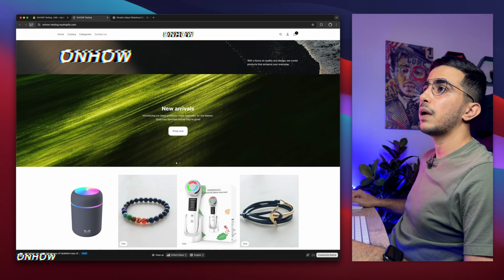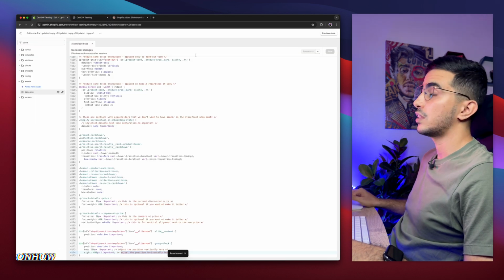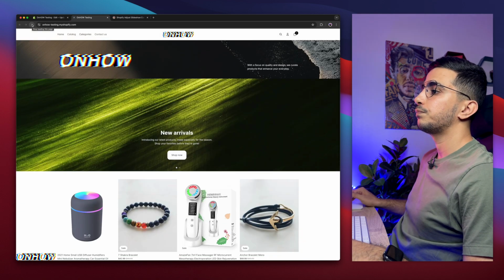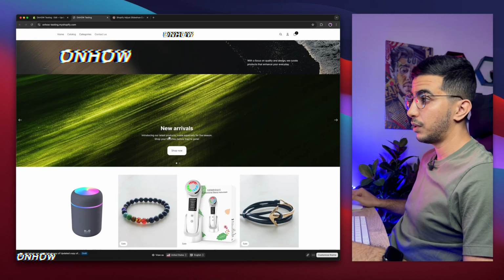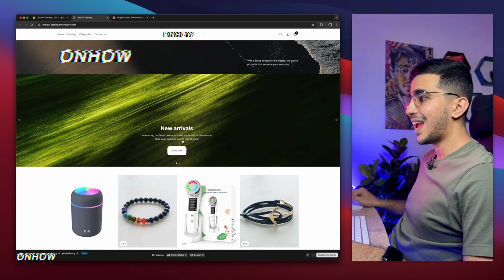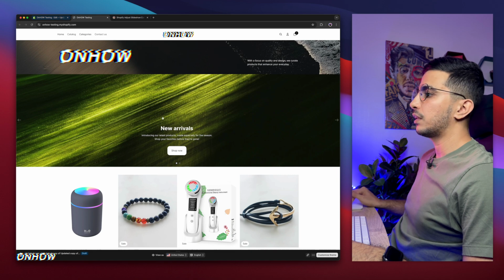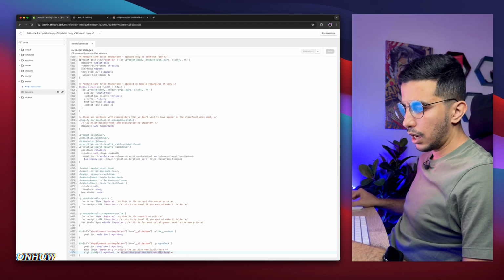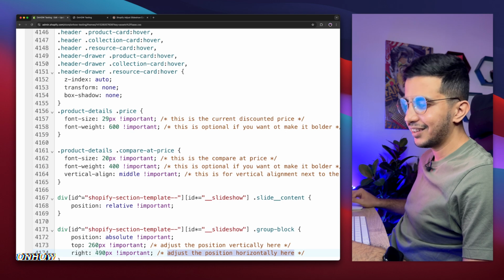So let's just get back in here, reload the page after you click on save, of course. We will get back in here, reload the page and see what that will do. Check it out now at the bottom. And you cannot do this on the theme editor. You cannot adjust it at this exact position. For example, if we want it at the top right corner, maybe let's just actually, I completely forgot how to do that, by the way.